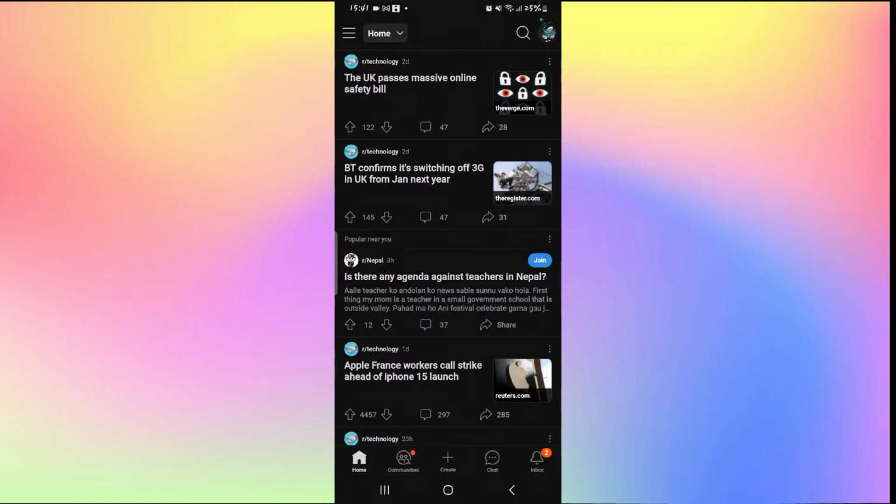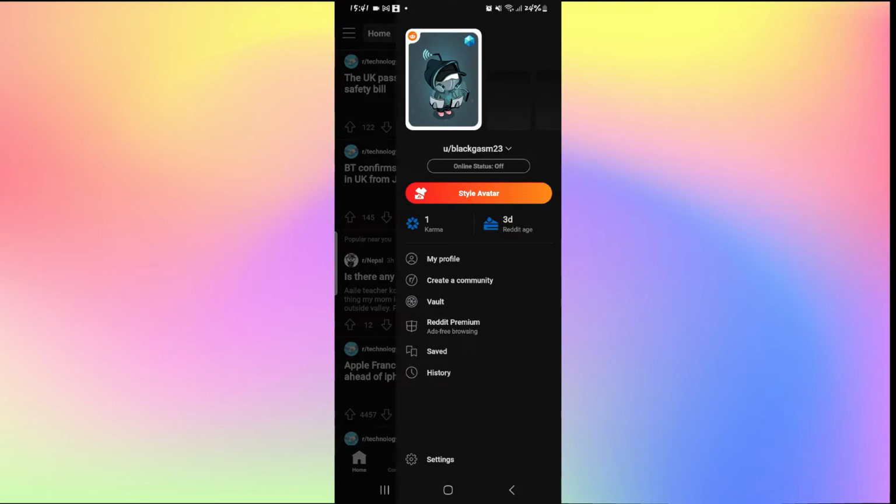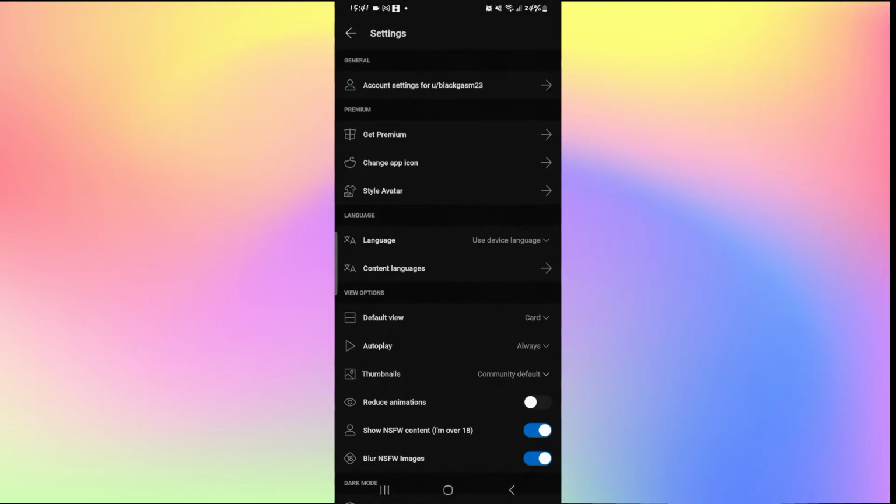If you open up the Reddit application and log into your account using your email address and your password, then you will be taken to the home page. Now from the home page, if you look around in your profile section and the settings option, you will not be able to find an option to delete your account.